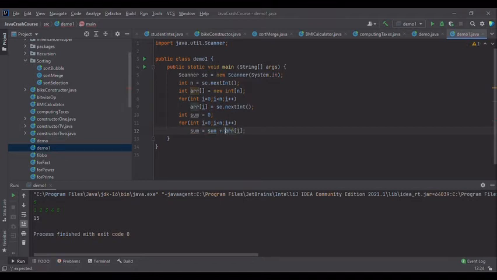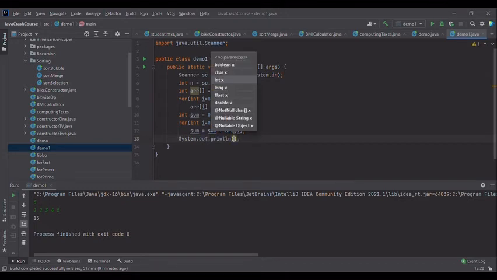Okay, in this step the sum is initialized with 0, and here we'll be adding that 0 with array's next element, and if the element is 1, sum becomes 1, and if the next element is 2, sum becomes 1 plus 2, it will be 3. Okay, and simultaneously the value will be added to the sum variable, and finally after the whole array is traversed, we will return the sum value. We will print the sum.